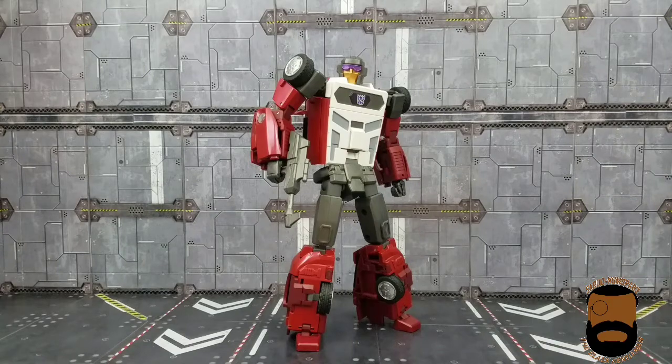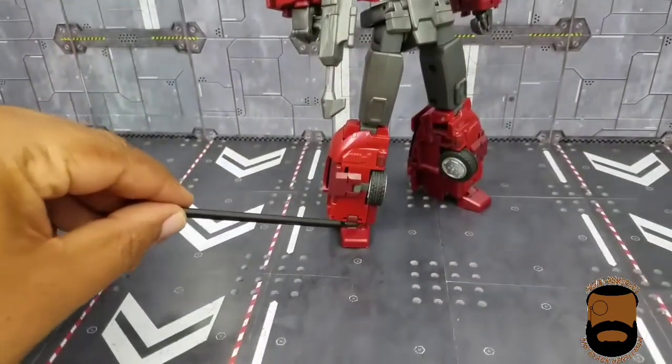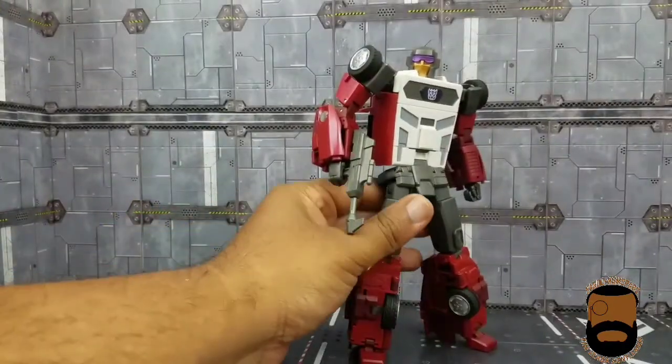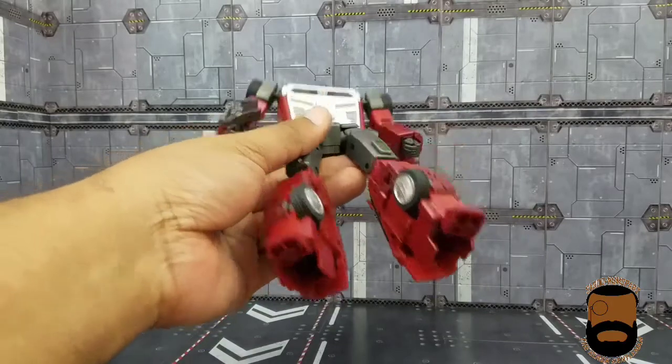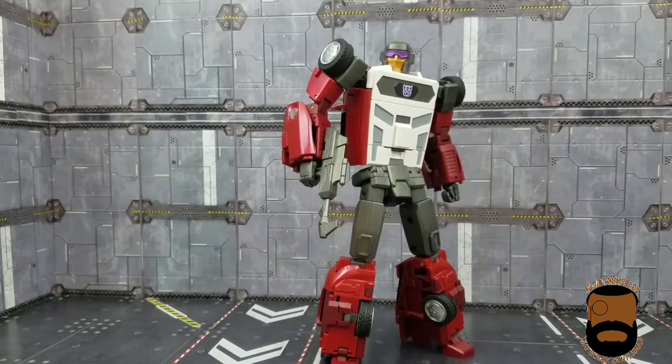Except for the very visible ball joints on the limited feet, there's straight hollowness right in here. It just seems kind of combiner wars-y. It's just a really big negative. But ultimately, that's the biggest negative I do have.